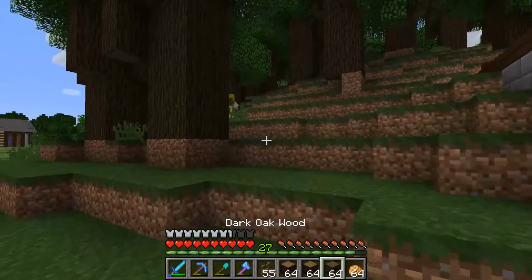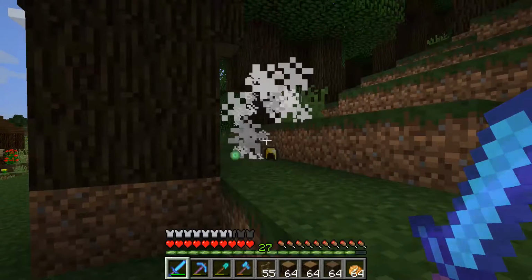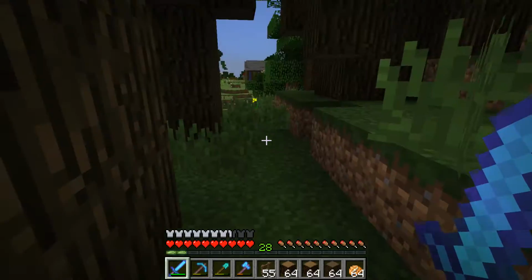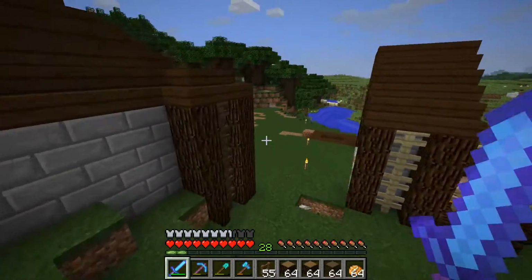And ooh, look at that zombie villager. We gotta go fight this guy. Definitely not as hard as I thought it would have been. So there we go. Let's put our trophy on. That's not that entertaining. That's in the gold. It's a gold helmet. Oh, it's got the same amount of armor.